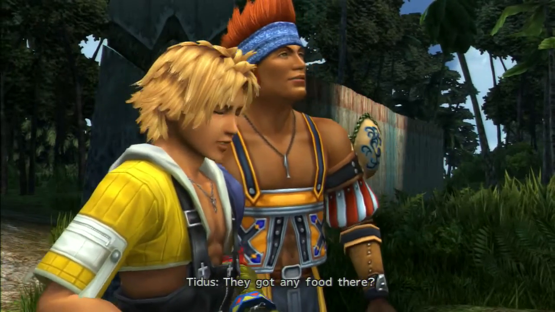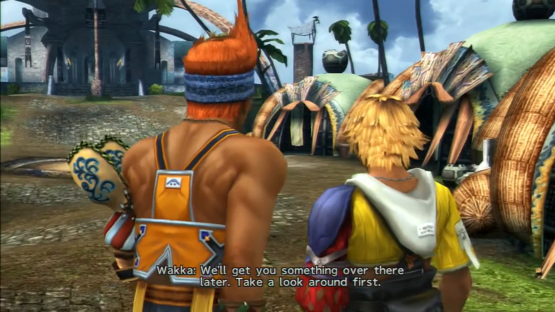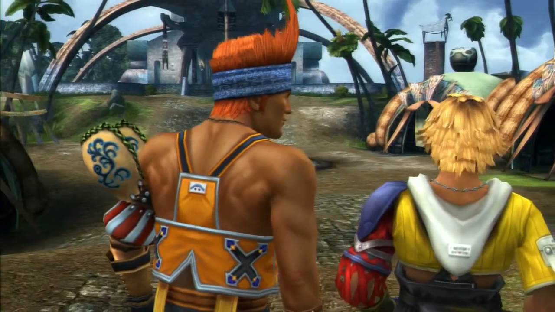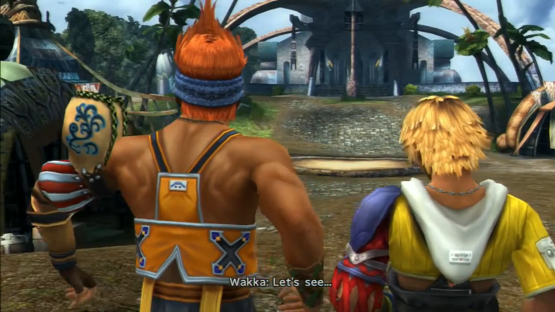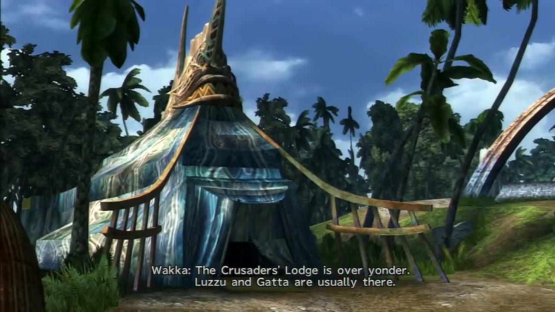They got any food there? We'll get you something over there later. Take a look around first. But I just want food, bro. I'm just hungry, bro. The Crusaders' Lodge is over yonder. Lulu and Kimahri are usually there.